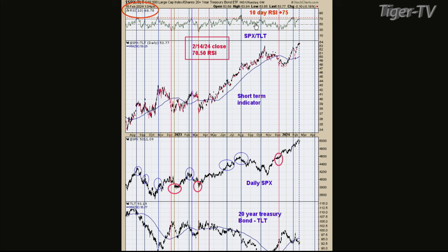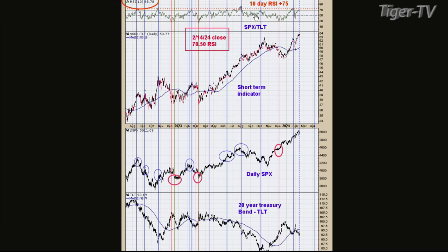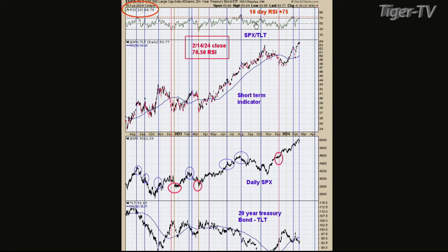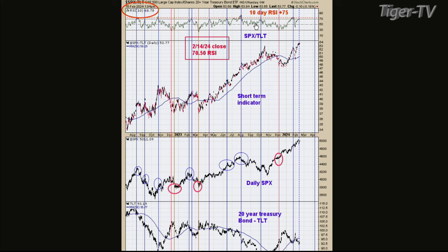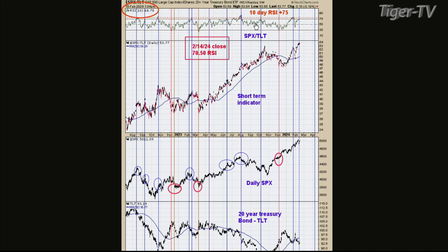Previously, when that's happened, it's usually like a stretched rubber band — it just snaps back. When the last time we got up there, it looks like about January 31st, it kind of warned for that pullback. Now, yesterday we had — I got it on the chart there — February 14th, 2024. The close was 70.50. Right now we're like the 71-72 area. We're going up against something here, and I thought we may close that gap. Market gap down on Monday. If that ratio got back up around 70 or higher, I'm going to get out of my long position.